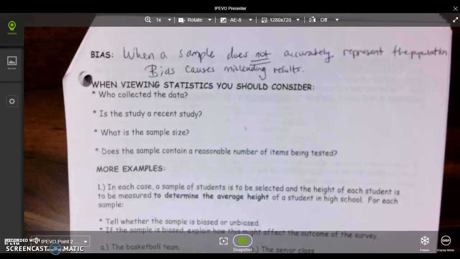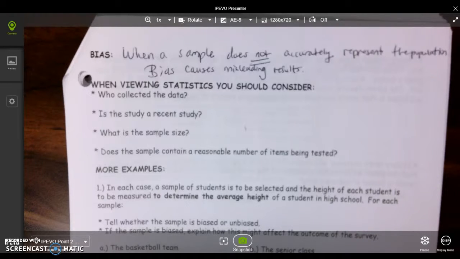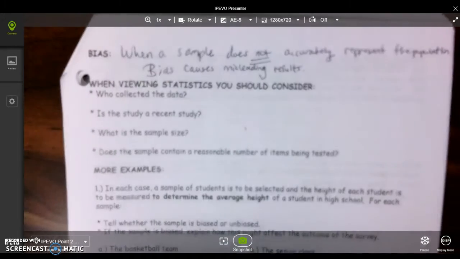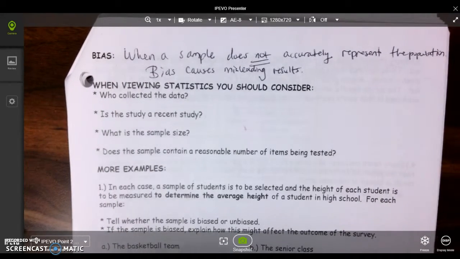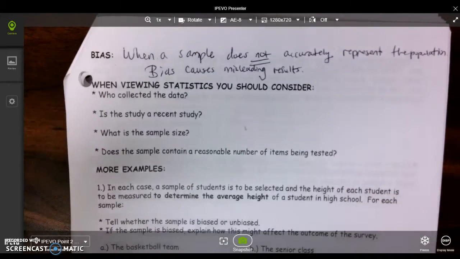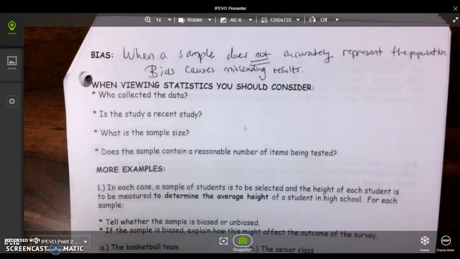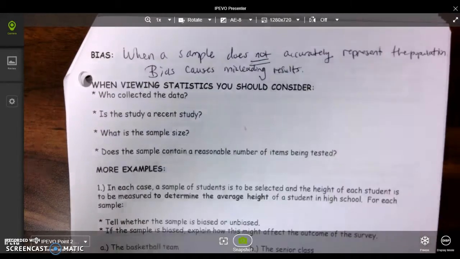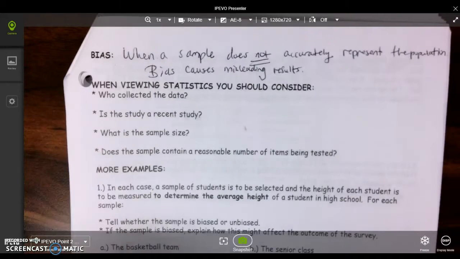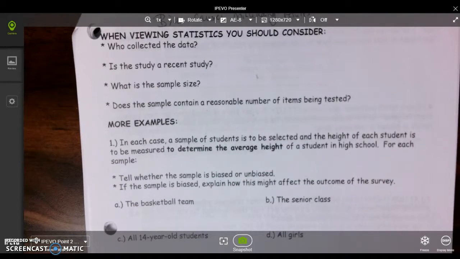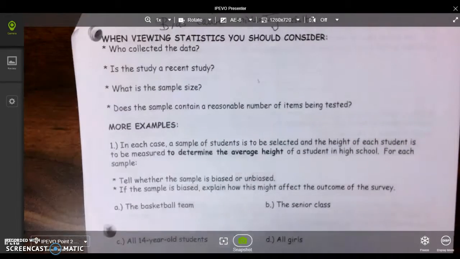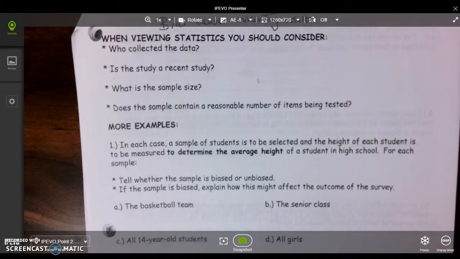Well, here's a perfect example. If I asked two kids in fourth period what their favorite sport was, and they both said basketball, and then I make the assumption that everyone in fourth period's favorite sport is basketball. That's biased data because I only asked 2 kids. I didn't ask a majority of the kids. I didn't ask kids from different classes. I didn't ask kids from different grades. I asked 2 kids in one period to represent the entire population, and that's not a good way of collecting data, okay? So you're going to see as we go through this, it's very easy to figure out if something is biased or unbiased, okay? Again, unbiased is a good thing. So is random.